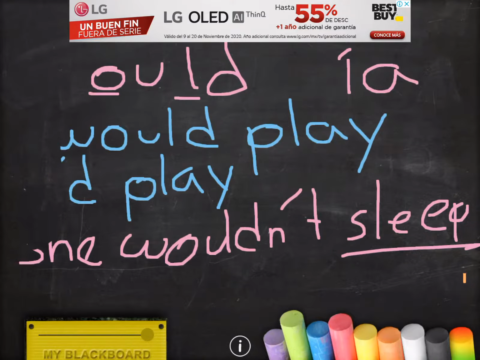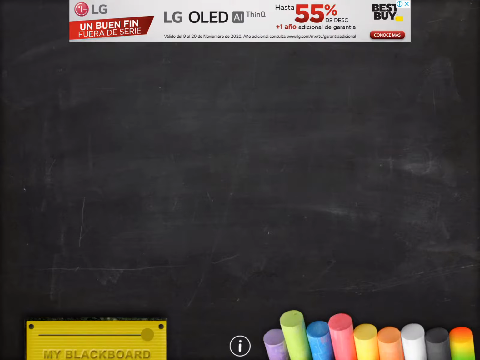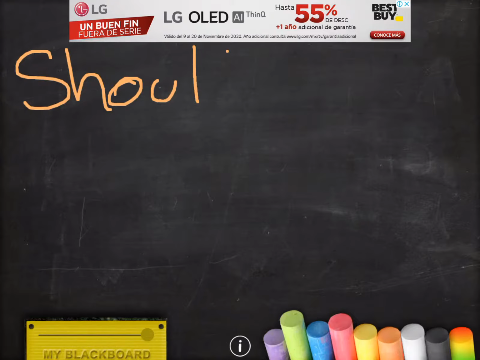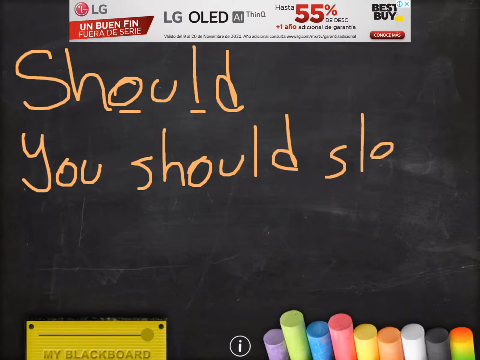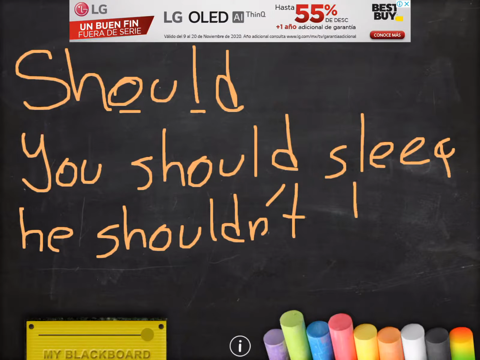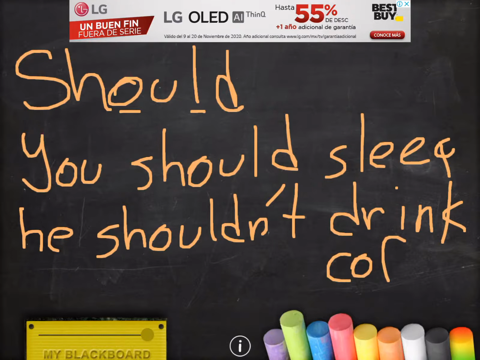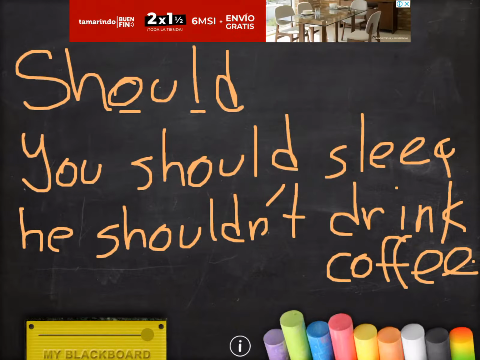Otro que tenemos de este mismo estilo es should. Ya lo vimos antes, pero aquí hay otro uso de should. Es para dar consejos, que es lo que van a hacer los de inglés 5. Me van a dar un consejo usando should. ¿Qué harían ustedes? Should es deberías. Es también con ía, pero es nada más el verbo deber. You should sleep well. He shouldn't drink coffee. No debería de tomar el café. Es para marcar un deber, pero se usa para marcar un deber de consejo. ¿Deberías de dormir? ¿Deberías de tomar café o no deberías de tomar café?